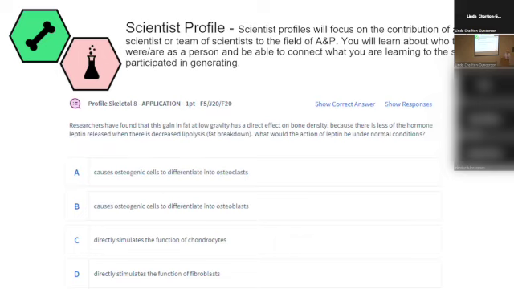I use 3 different ones, and this is where the incorporation of diversity of human experience comes in: scientist profiles, case studies, and specific culture and medicine integrations. Scientist profiles profile a specific person or team of scientists and how they have contributed to A&P. I always include a question about them as a person and their identities, just some basic aspect of what they brought as a human person, their background.